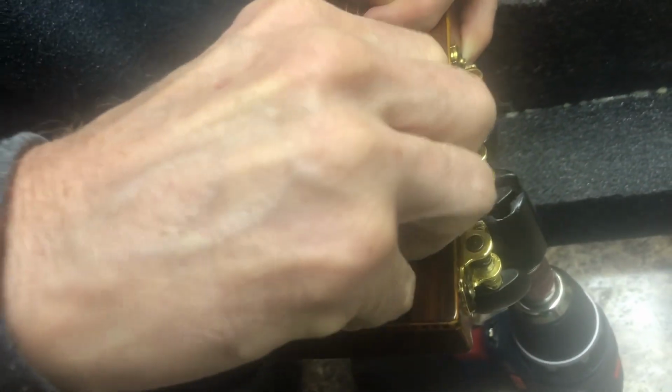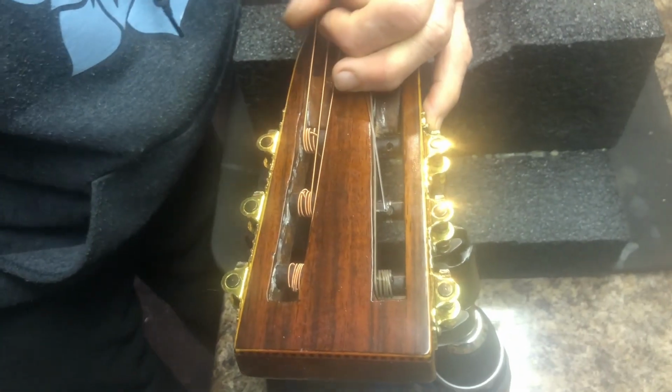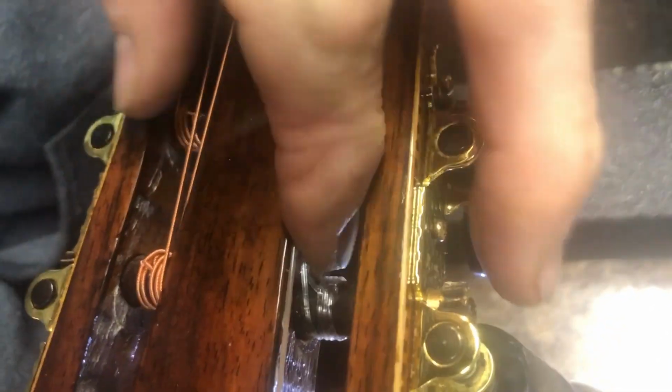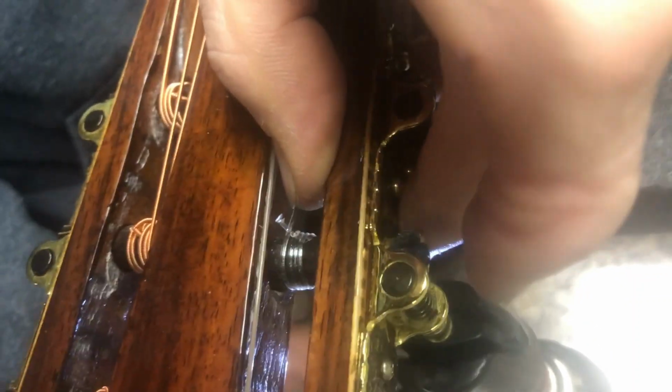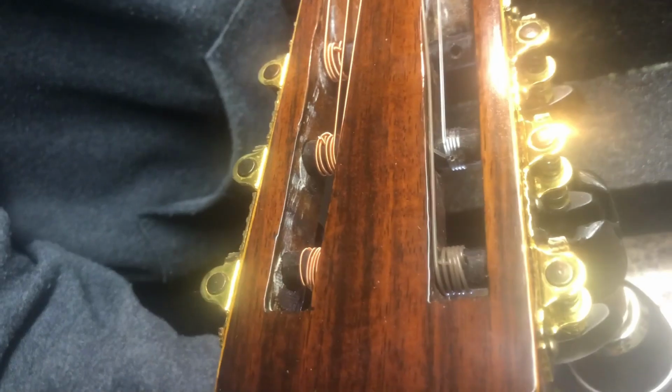Geez, this one's stubborn. Here we go, one more time. There. Klein Tools, thank you very much. See, I'm a real persnickety. I want that lying right down there. Doesn't want to do it. One more time. I will not let that string defeat me. It's defeating me. Like I said, I lie it down like that. Why am I so persnickety? I don't know.